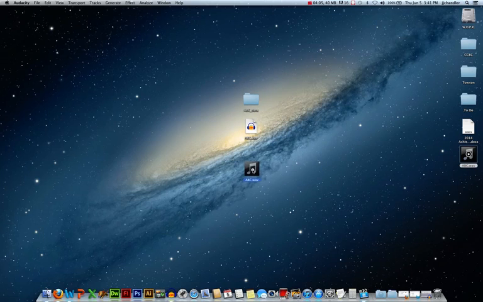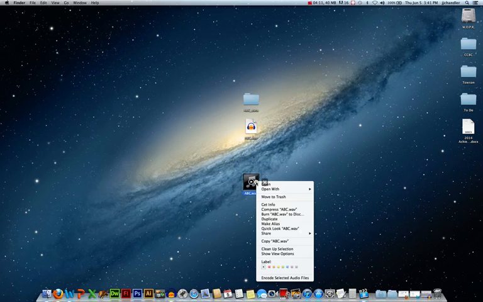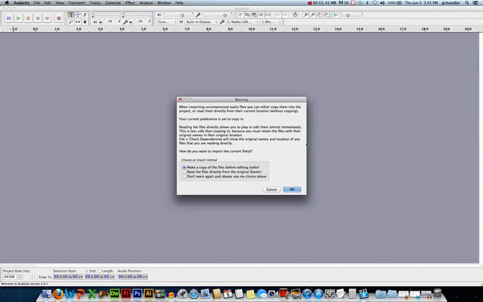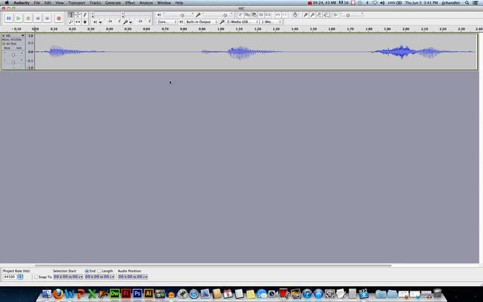Then I'm going to minimize this. And here's that waveform that has now been created. I have an abc.wav. What I want to do here is open this in Audacity as a new file. So let's go to Audacity with this. This is just a general warning. You want to make copies just so you have backups. I'm just going to hit OK. So I now have two windows open. I have my ABC project and my ABC sound file. You'll notice here it has compressed my ABCs into one track to make my waveform.